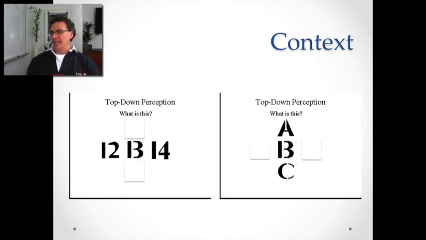So the point here is that every time we come into any context, so if we're in a hospital, we expect hospital kinds of sights, hospital kinds of sounds. If we're in a university, we expect university sights, university sounds. If we're in a park, we expect park sights, park sounds. So our system walks into these situations primed. It's ready to experience certain things that are high probability in that environment. And so those concepts in memory are heightened a little bit, and if we get a little bit of stimuli from the world that suggests that that's there, a squirrel in a park, for example, that's a real important part of how we perceive this ambiguous kind of information.